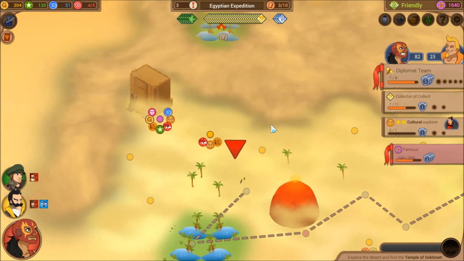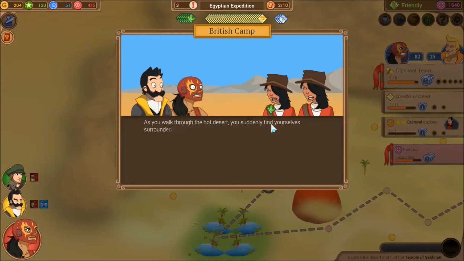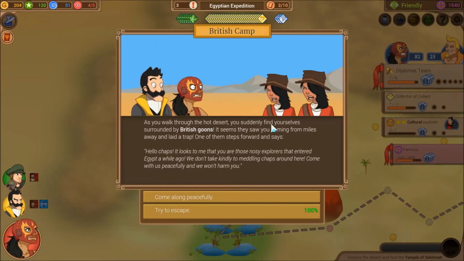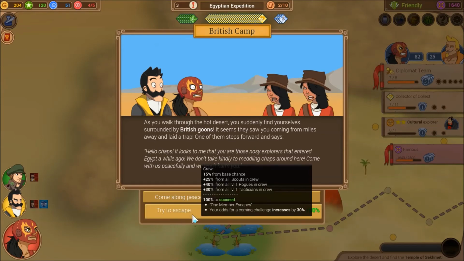Alright, diplomat or archaeologist? Hopefully a diplomat. British goons. Hello, chaps. It looks to me like you are those nosy explorers that entered Egypt a while ago. We don't take kindly to middling chaps around here. Come with us peacefully, and we won't harm you. We could just escape.